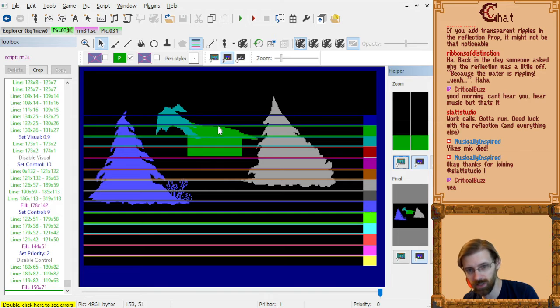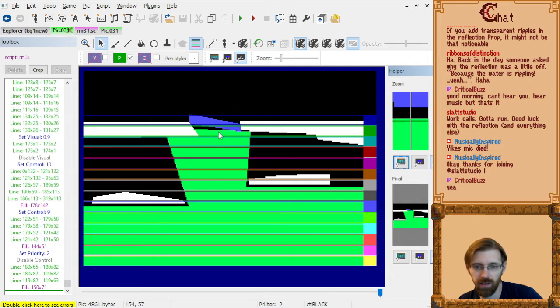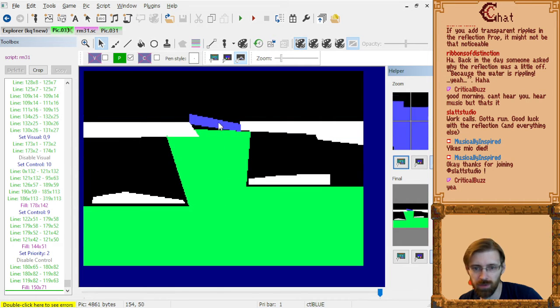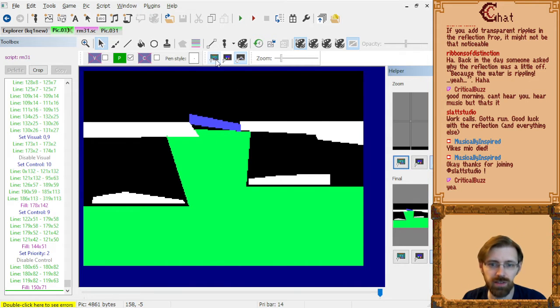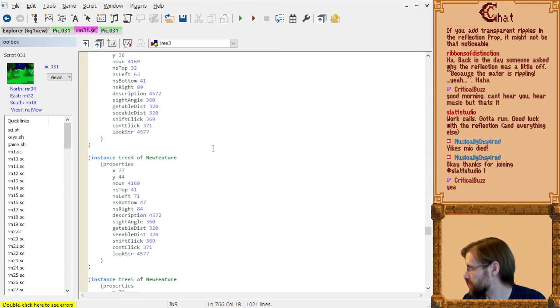But they've scripted it so that he walks up and then down again, and his priority and Y-coordinate stay the same, but his Z-coordinate changes, and it's like a pseudo-imaginary third coordinate, X, Y, and Z. And you can kind of fake a perspective, and so that's why he's drawn behind the green here. And we were just looking at that in the control colors here. So when he hits the blue and hits the black again, his Z coordinate changes, and he starts being drawn lower on the screen. And then when he hits the green, the screen transitions. So it's pretty complicated, and I was just looking at how I was going to copy that.